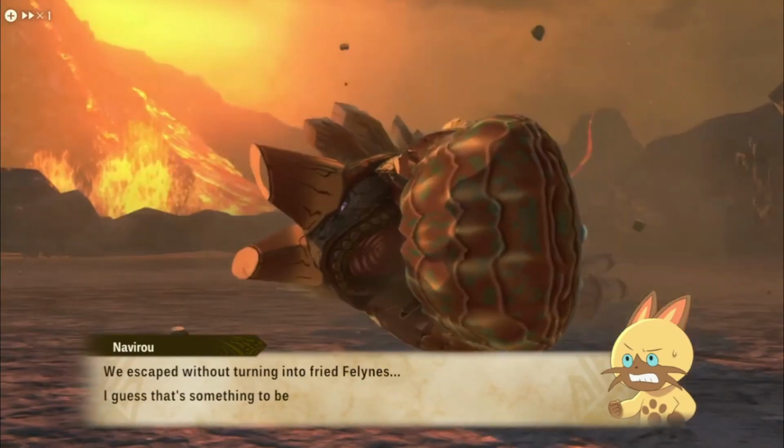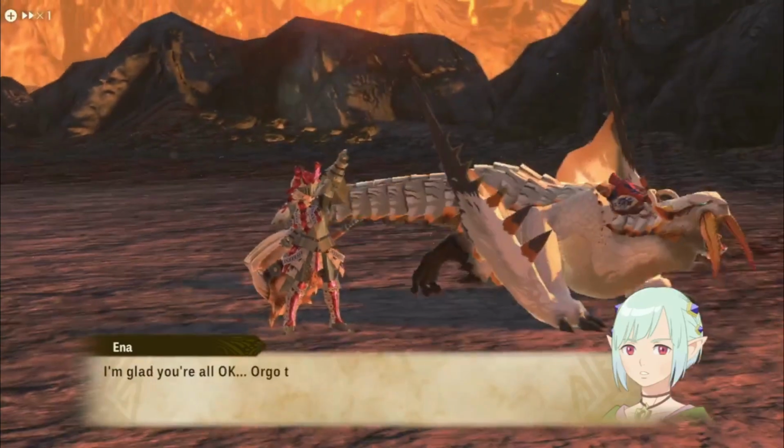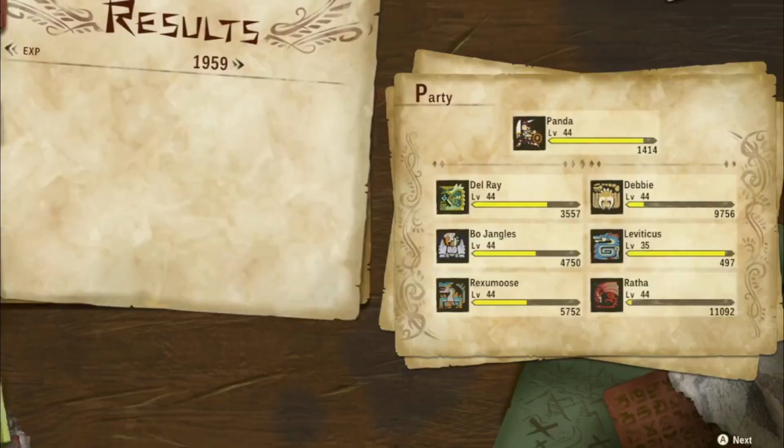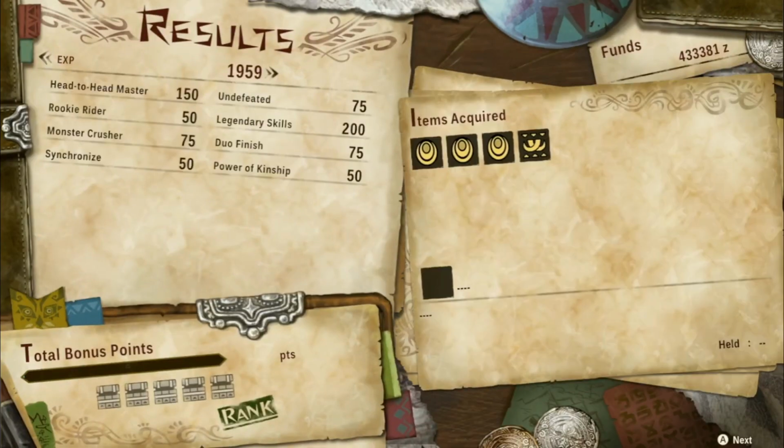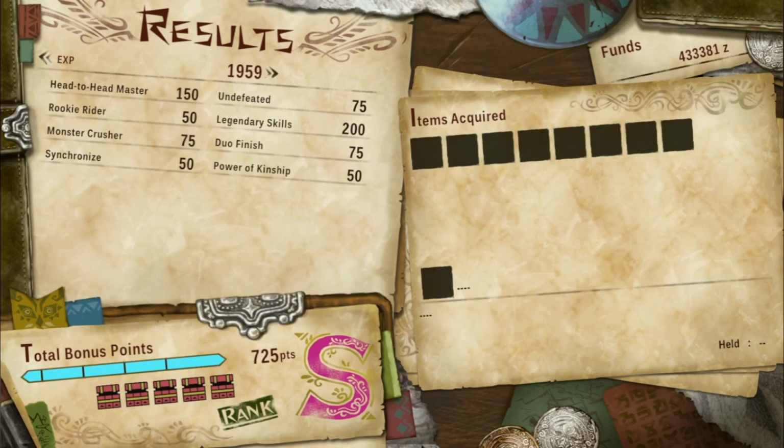We escaped without turning into fried felines. I guess that's something to be grateful for. I'm glad you're all okay. Orgo, too. But what did I get for parts? Scales, a fortune fang, more scales, and a shell. Can't complain about that. Pretty good haul, all things considered.